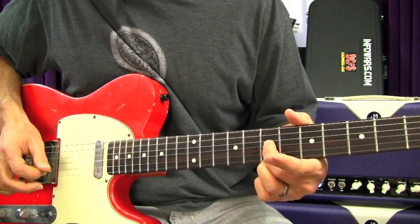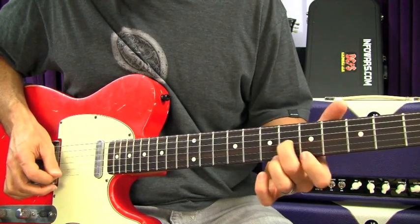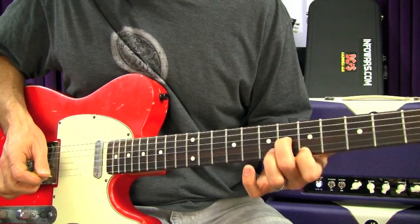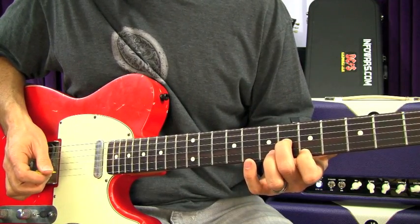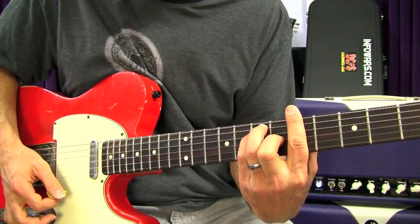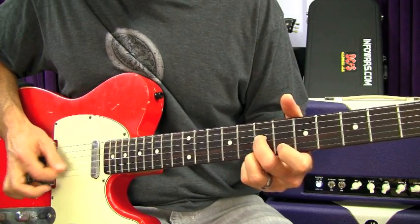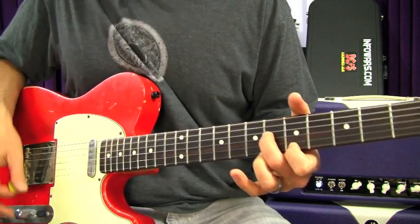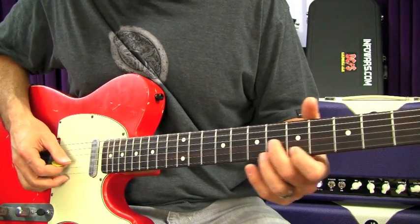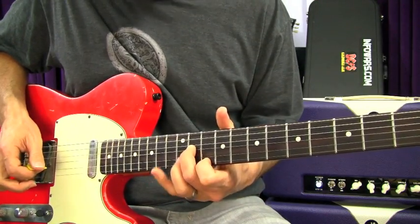Right, a half step. And now what we're going to do is slide from 5 to 6 and grab the 5th fret on the high E, which outlines the major chord, right? So we got... Now, using that as a basis, you can always keep going. Right, that's in that D chord.